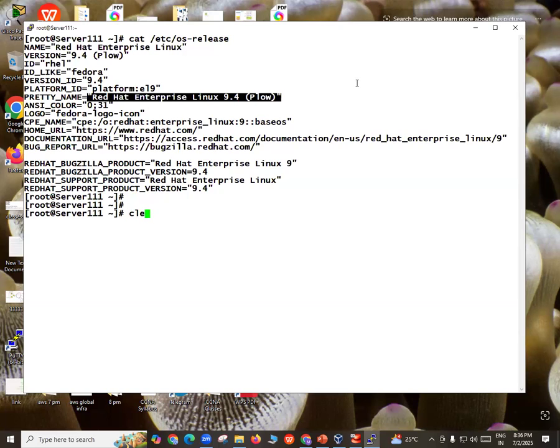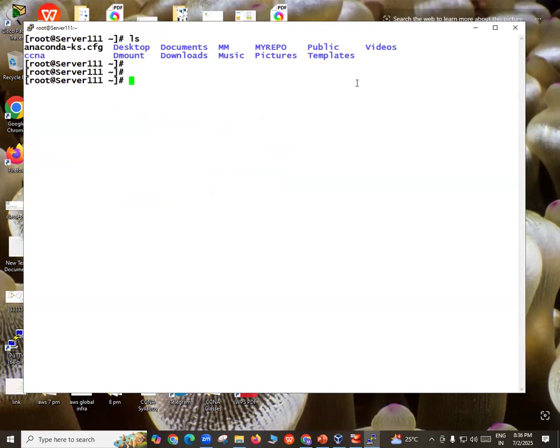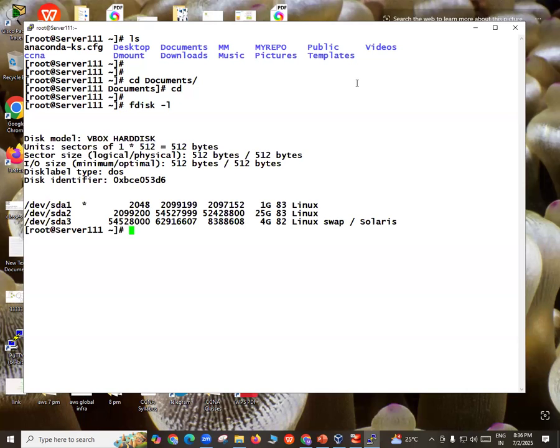Okay. And how it works, let me show you a few commands here. ls, it shows you something. If I say cd documents, it takes you to some other place. If I say cd, you just go outside. If I say fdisk -l, it shows you some output here. If I say date, it shows you the date and time and everything. This is your operating system, my friend. These are the commands we need to learn.